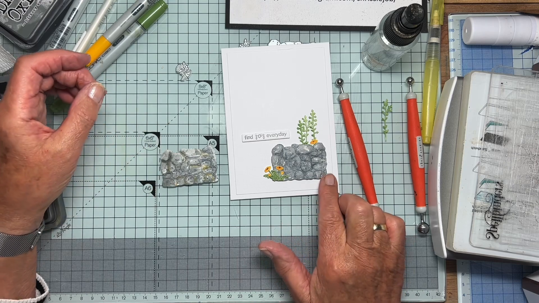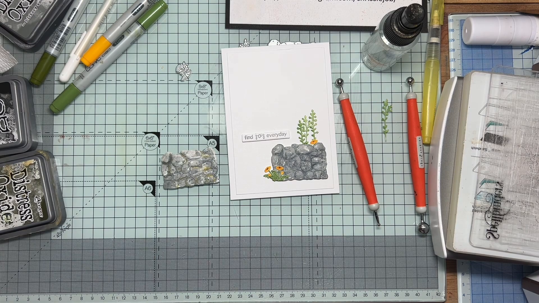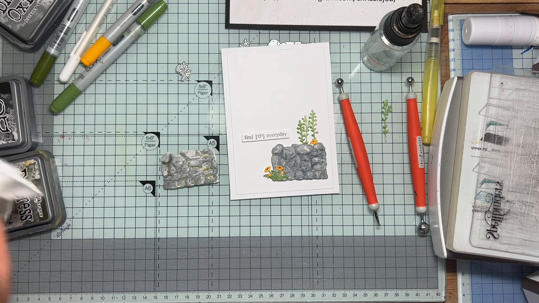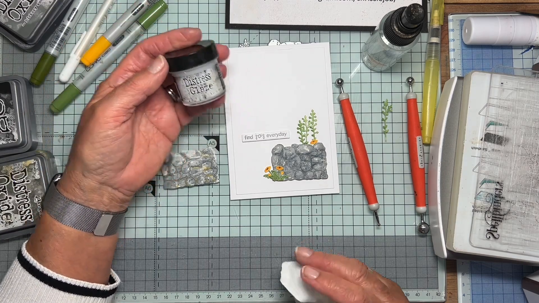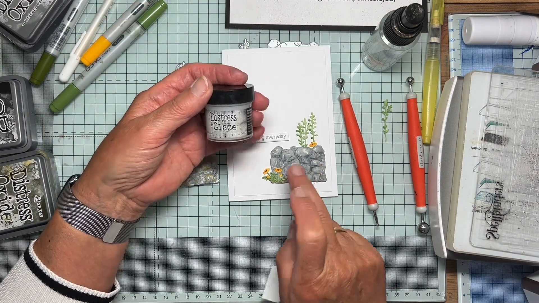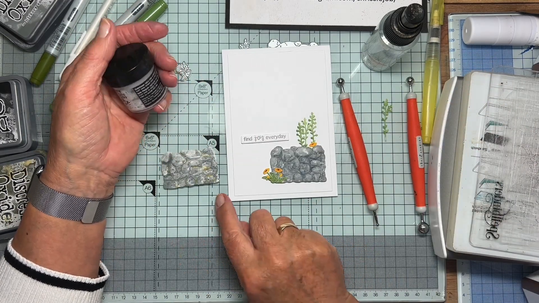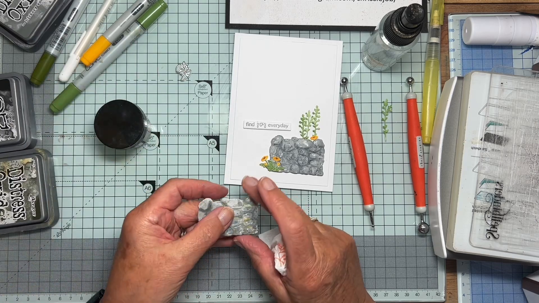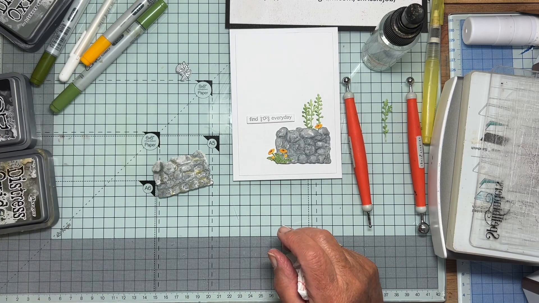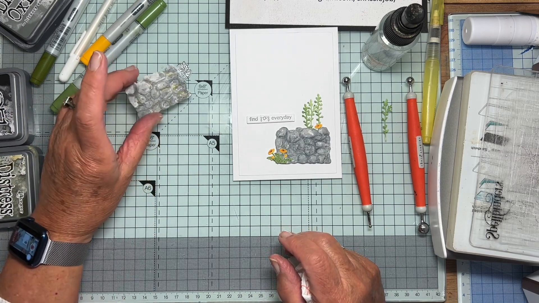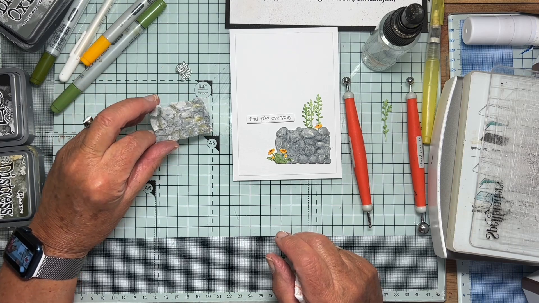So to finish this one off, all I did was to use a little Distress Glaze. I just rubbed it over with my finger and then buffed it up with a paper towel. And it just gives it that bit of shine. I don't know if I can do it at the moment with this one because it's still a bit wet and I don't want to ruin it completely. But do you see, the more random that you can make it, the more fun it is really. So I hope you'll have a go.